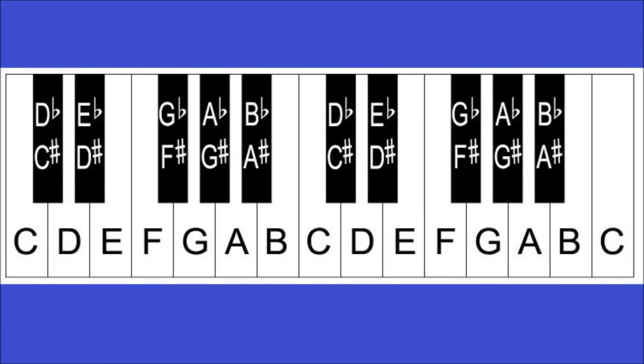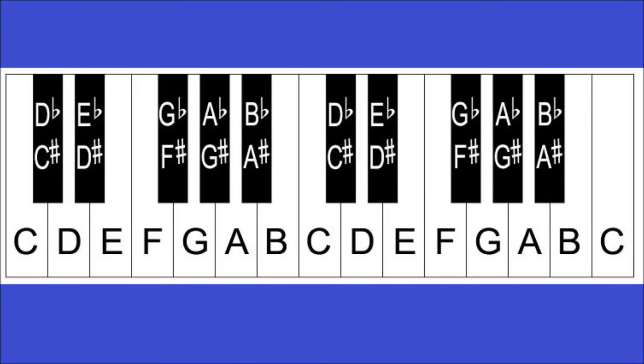C sharp to D is a distance of a half step. B flat to B is a half step. B to C is a half step. For instance, C sharp is one half step higher than C. D flat is one half step lower than D. F sharp is a half step higher than F. G flat is a half step lower than G. If you go from key to key on your piano, you are moving in half steps.